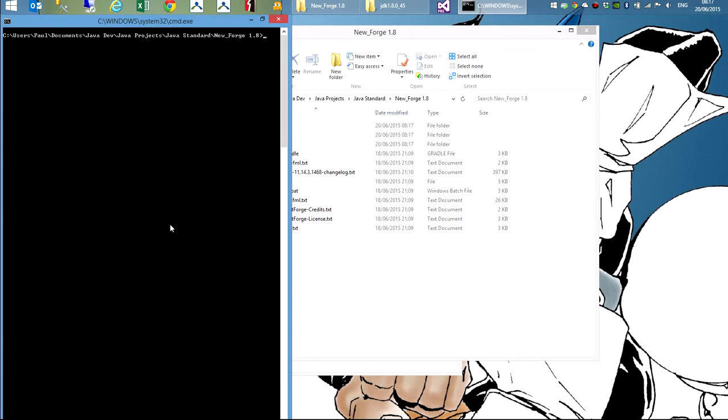So I'm going to type something like gradlew setupDecompWorkspace eclipse refreshDependencies. I guess it is correctly typed.